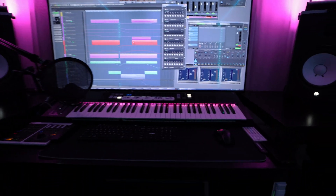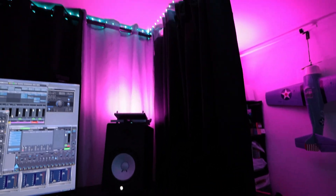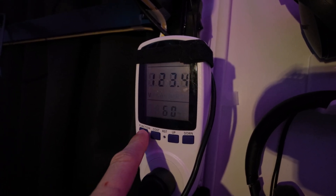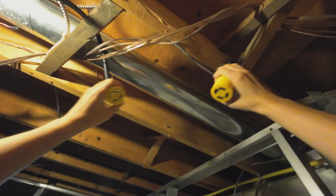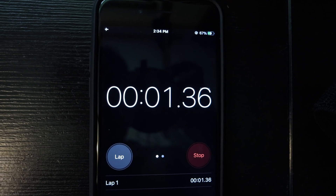What I'm going to do is fully charge the battery, then disconnect the solar panels entirely and see how long this battery can single-handedly power my whole studio. This watt meter will measure the amp hours that the room consumes, so at the end I'll have an idea of how many real world watt hours the battery can provide. The battery is fully charged, I've disconnected the solar panels, I've reset the watt meter and I'm using a spare phone to time how many hours the battery lasts.